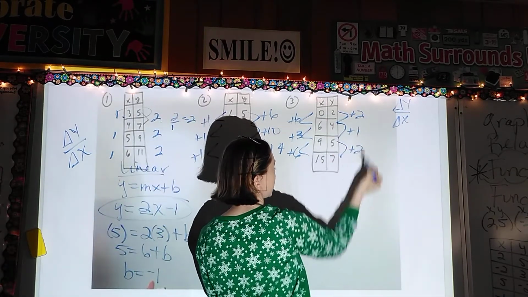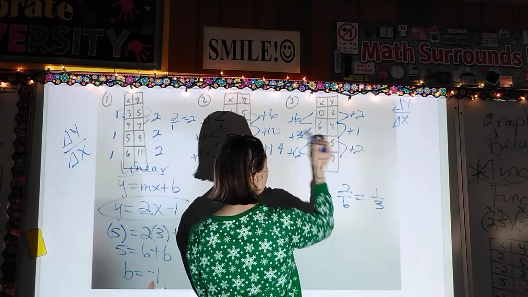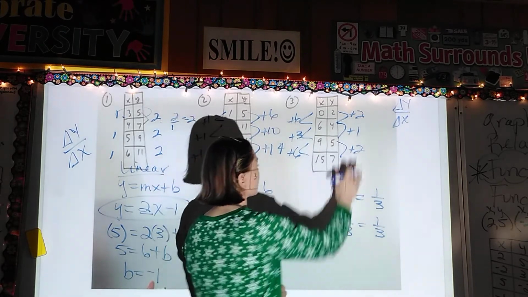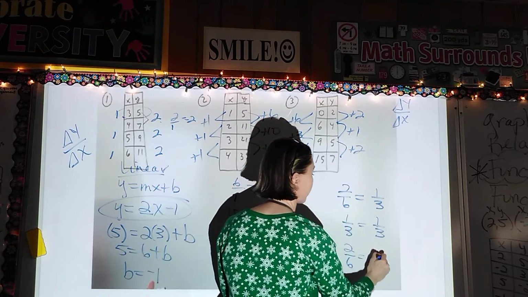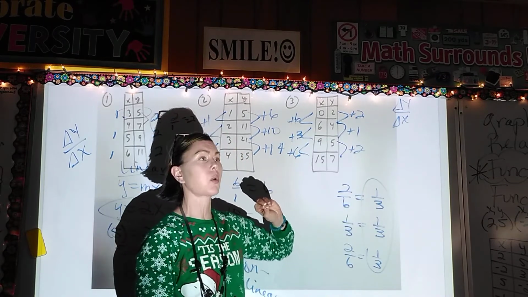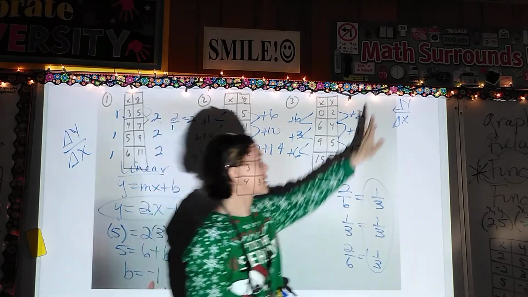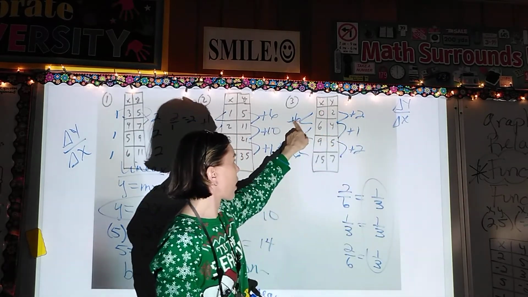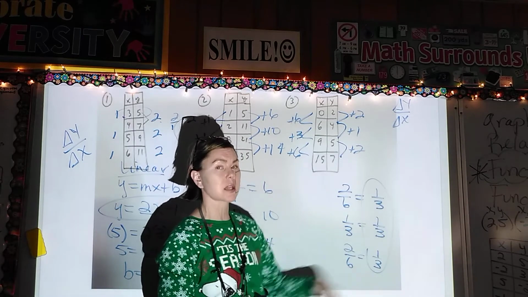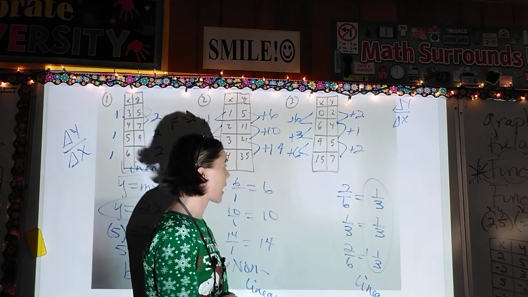So for our first one, we have 2 over 6, which simplifies to 1/3. Then we take 1 over 3, so 1/3, well, that's as simplified as you get. Now we're going to take 2 over 6, and that simplifies to 1/3. So as you can see, when we simplify the rate of change, the delta y over the delta x, and we get the same result every time, that tells us we have what's called a linear function, okay? Super easy.